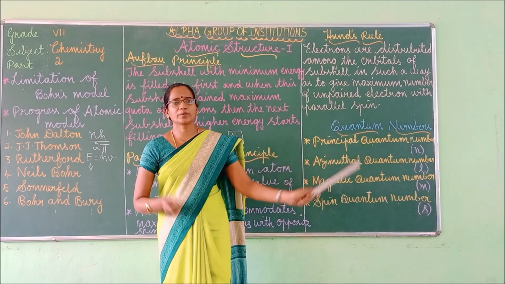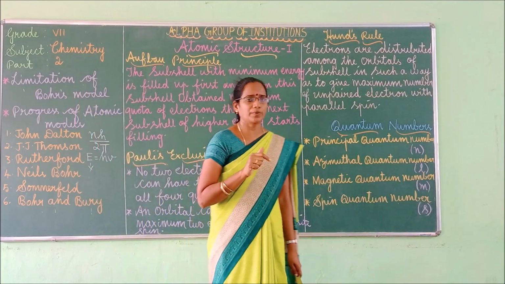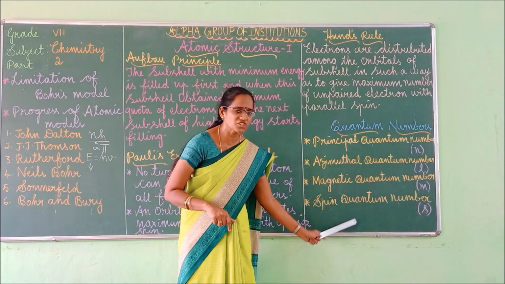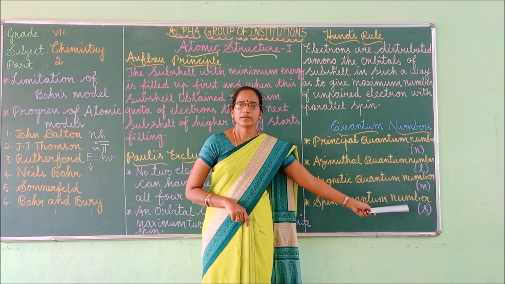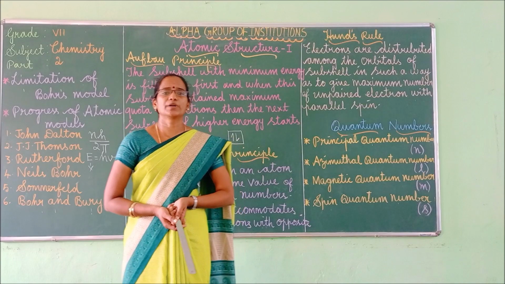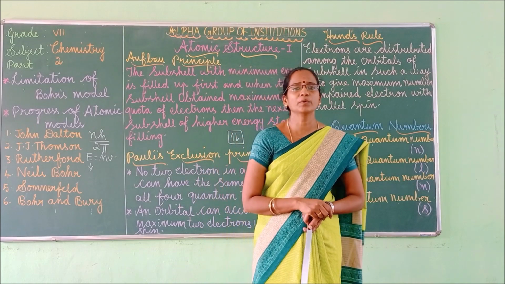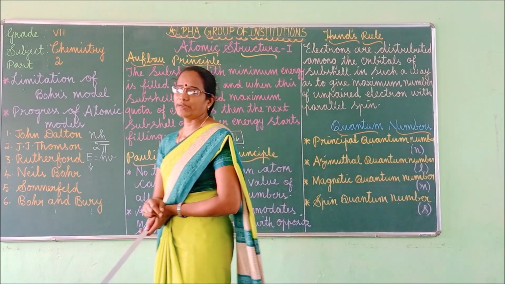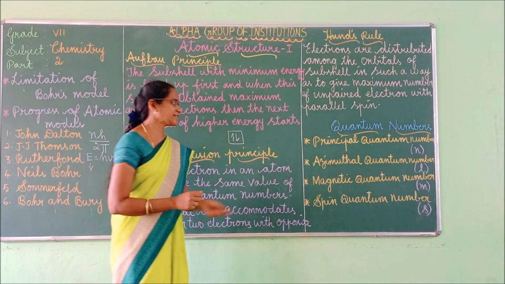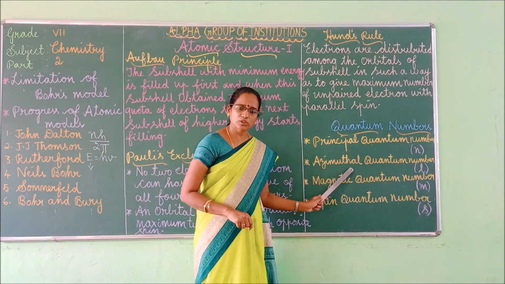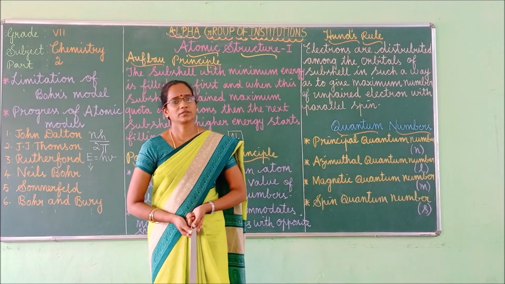If the question is what is meant by quantum number, you have to write the definition. It's enough. If the question asks what the different types of quantum number are, then you have to mention all these types and also represent their symbols. Okay, right children? Good. So the total of 4 quantum numbers used to describe completely the arrangement or movement of electrons in an atom are called the quantum numbers, and the 4 quantum numbers are principal quantum number, azimuthal quantum number, magnetic quantum number, and spin quantum number, right?